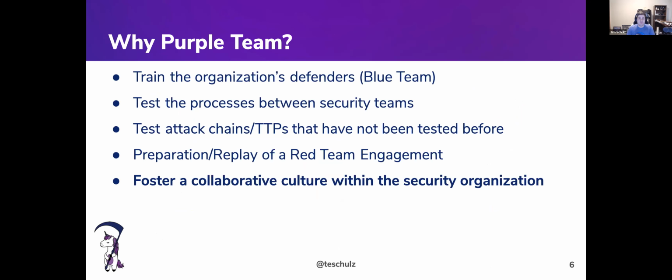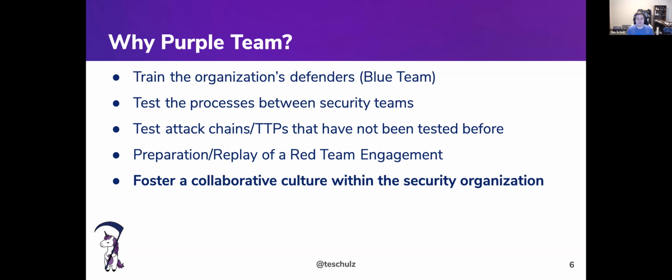What this allows you to do is train the blue team. Anytime you're able to expose and showcase what types of tests you're doing and why they work, that is spreading knowledge. It's giving more people in the organization that knowledge. If you're an outside person coming into an organization, or if you're two internal teams doing testing, you will be able to impart some new knowledge, and then you can also figure out how those defenders work. So there's this give and take that happens that we don't always see with red and blue teams. This is where purple teaming unites everybody together.